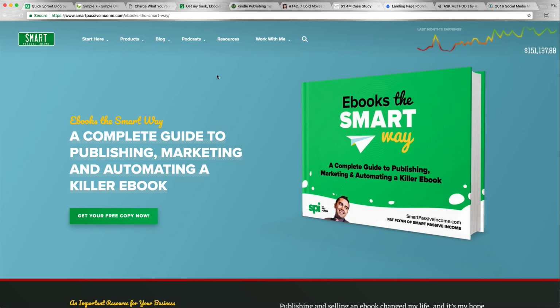But I will say that ebooks still work. And they are still great. And even if you are writing a book, you might want to consider posting it on Amazon and utilizing their marketplace to get even more eyes onto your brand from there.